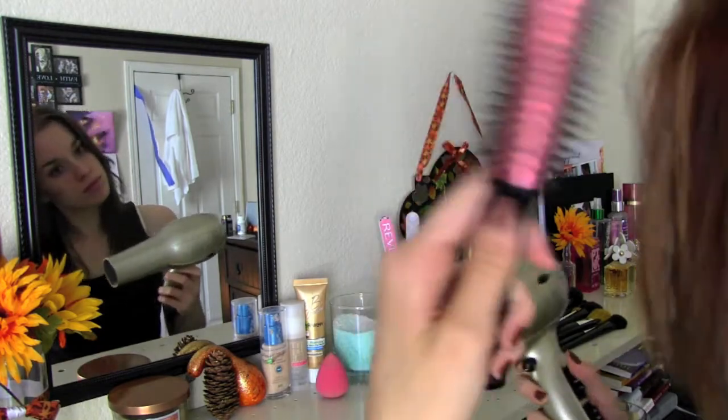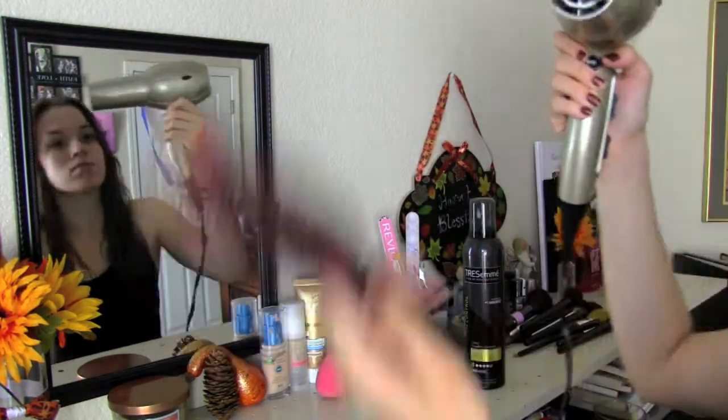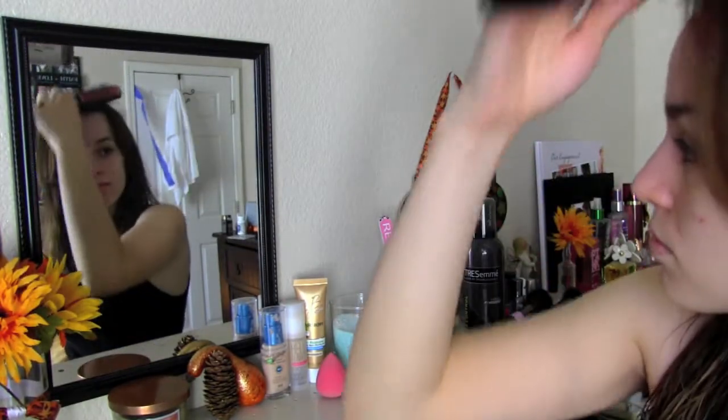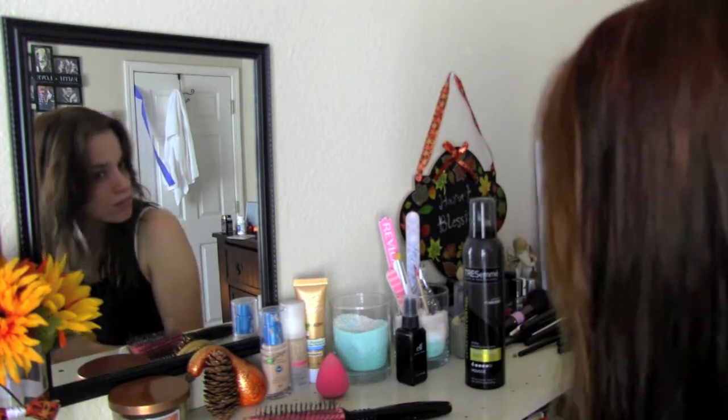Currently, I'm growing out my bangs, so taking my blow dryer and my round brush again, I'm just going to blow and curl these back into my hair so that they're not going to be in my face. Then I am blow drying the rest of my hair while scrunching it just to help hold in the scrunched curls.